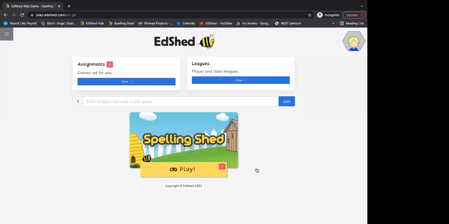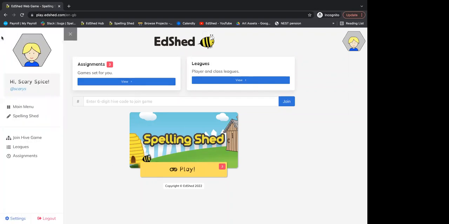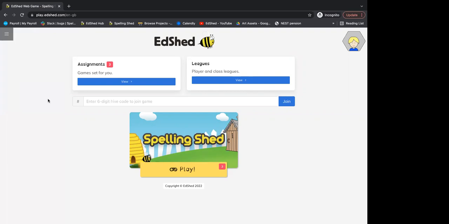So this is what it looks like. Because I've limited lists, I haven't got access to loads of things on here. I've just got my assignments that you can see that have been set for me. On the side, you can see other things. So we've got leagues, Hive games, which I'll explain and touch on at the end. And then you've also got things like the avatar. And what pupils can do is the more they play, the more honey pots they earn. And that's a currency within EdShed to buy different things for their avatar, which is another good motivational tool.